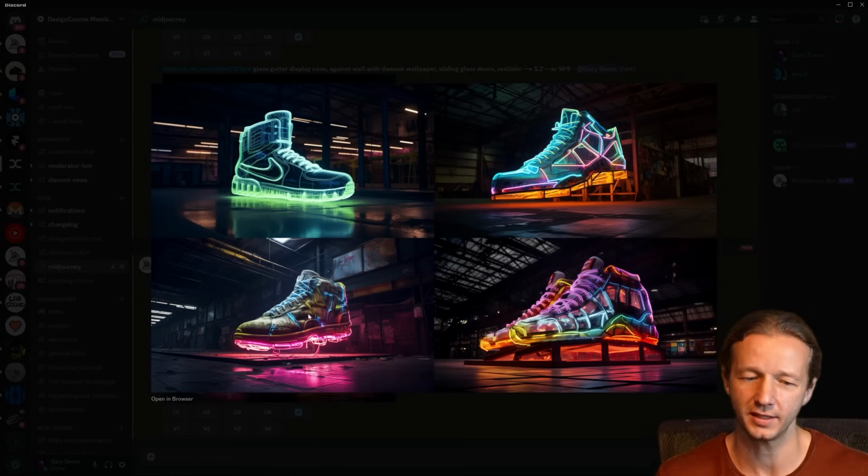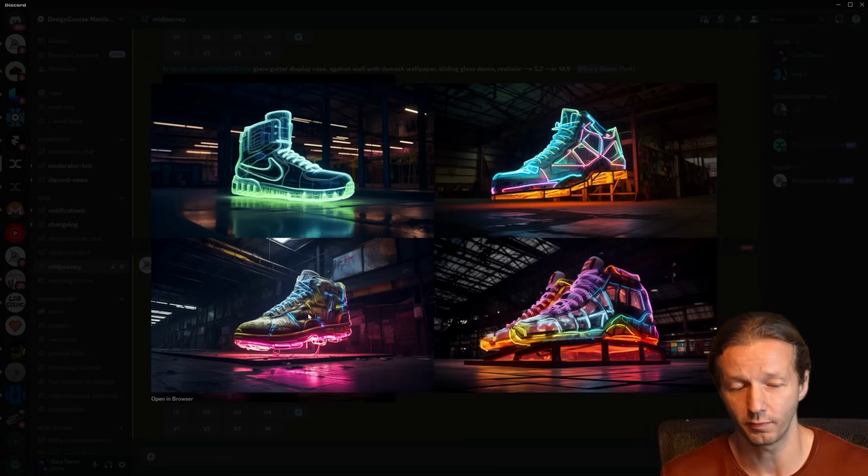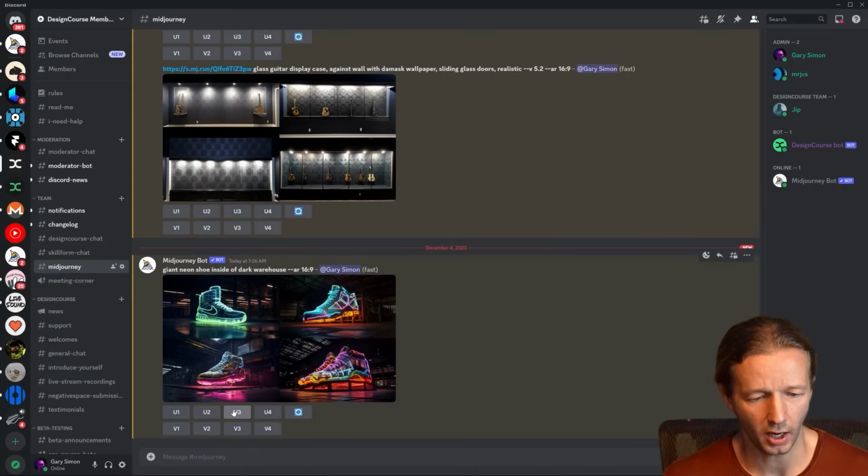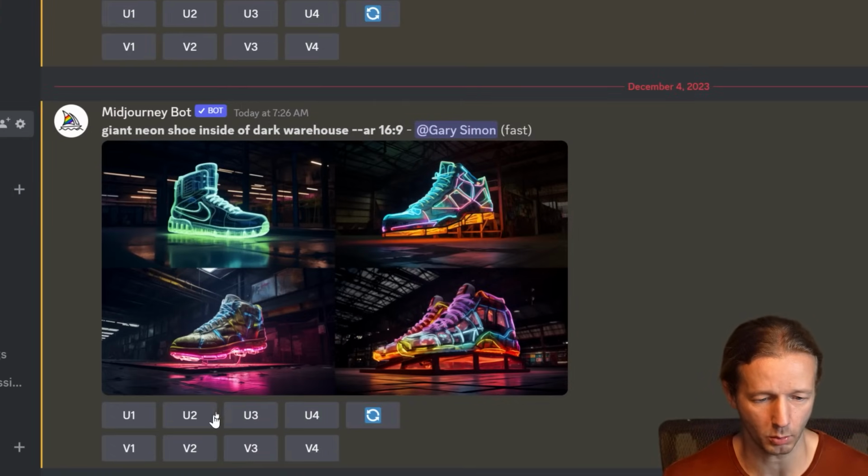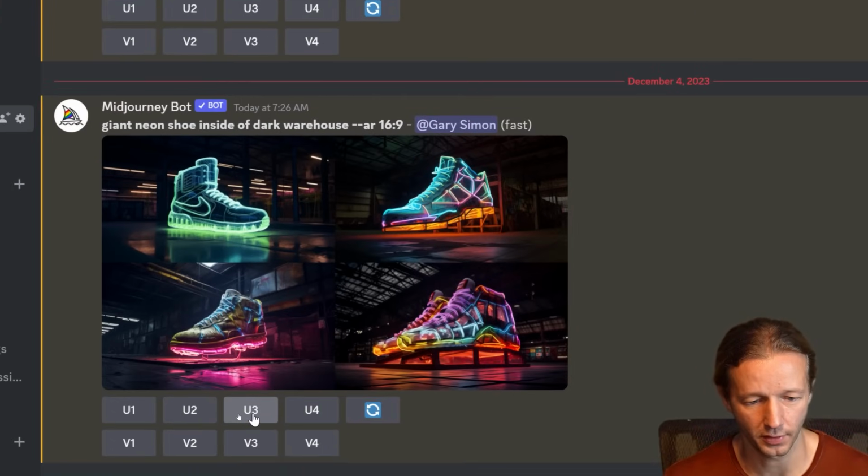And I don't want it to be an exact center, because I do want to have enough room for a headline that's not really on top of the shoe, so to speak. So we want to get it pushed off to the right. And there's a few different ways we can do this. So the first thing we need to do is to choose which one that we like the most. And this goes 1, 2, 3, 4. So this is number 3.